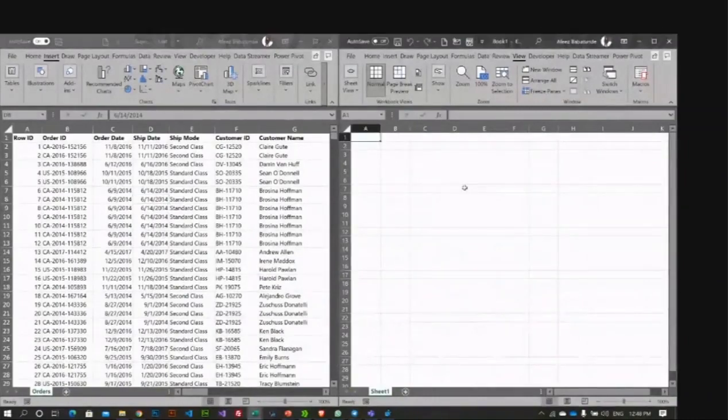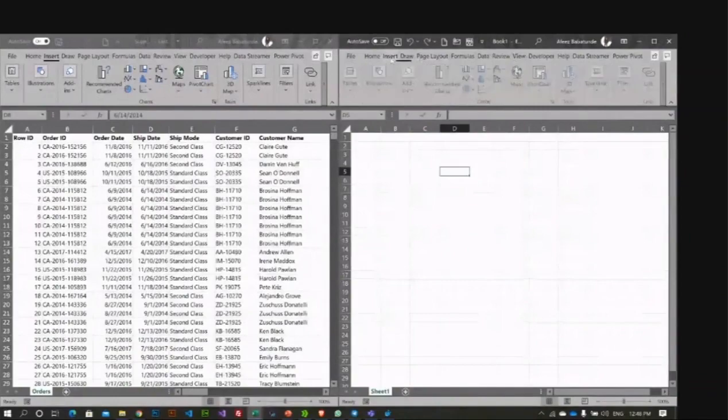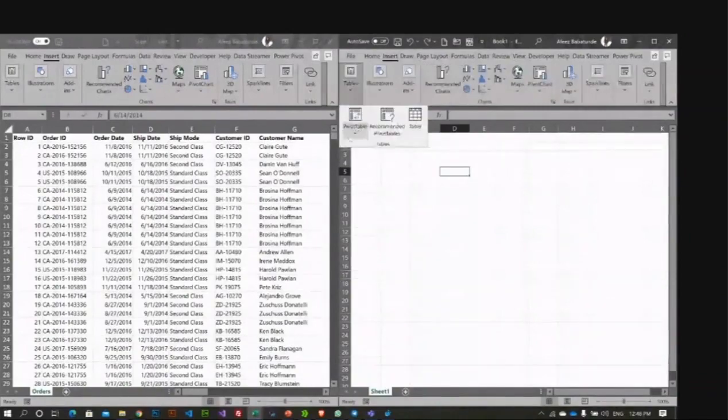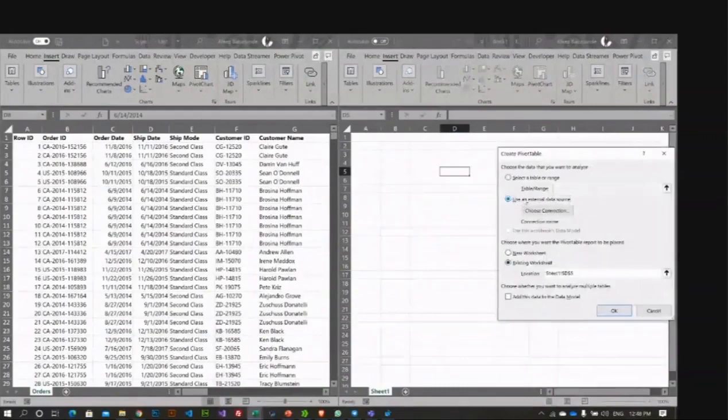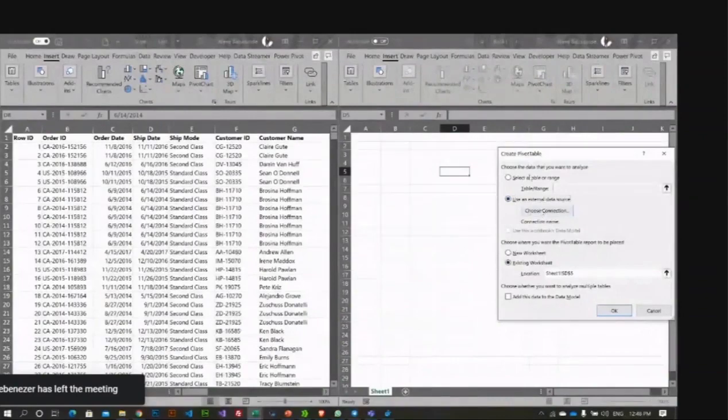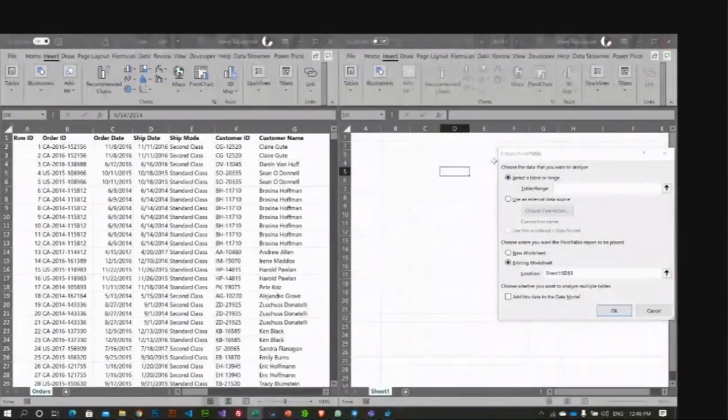Or I can decide to create under Insert, Insert Pivot Table, and do something like this. Now I'm connecting to external data. I can decide to connect to external data here. That's the only thing I want you to understand from here. While connected to external data, you need to pick this button instead of selecting range. So I'm not using this now. Just want you to understand that part.